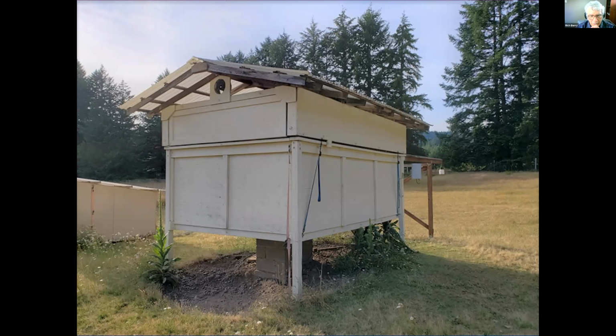Well, let's see. There's 6 4x4 posts, a bunch of 2x6 timbers. This would have been 3/8 construction plywood. At prices at the time, I probably put somewhere between $1,000 and $1,500 into this. I did a lot of other flaky stuff in this. You'll notice the building is inside out. The framing's on the outside and the smooth walls are on the inside. So I was having a lot of fun with this design.